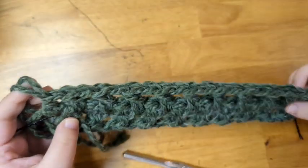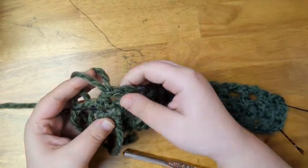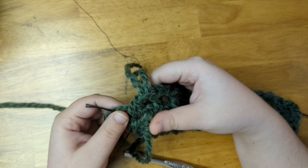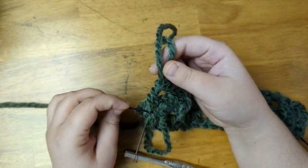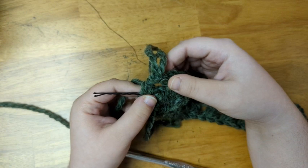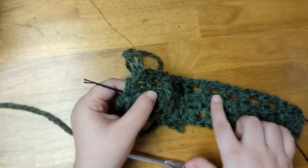Before I go on, I just wanted to point out that since I have 20 stitches on each side of the row, if it gets a little tricky to see where this side of the row will end, just make sure that you have 19 stitches before making the half double crochet, because there's supposed to be 20 stitches on each side. So you can make sure that you're not adding a stitch by adding an extra chain or an extra double crochet by just counting how many stitches are here in the row before making the half double crochet.